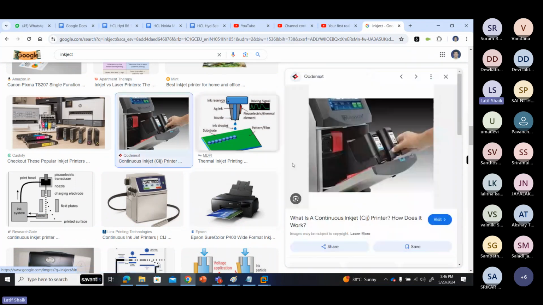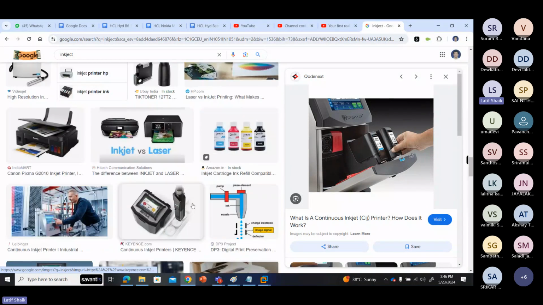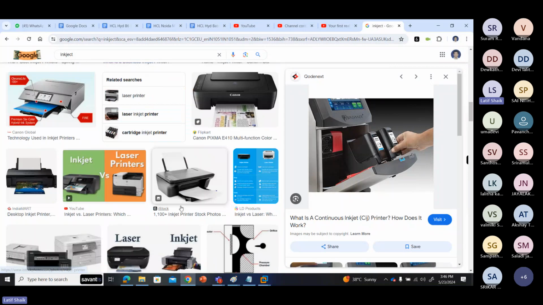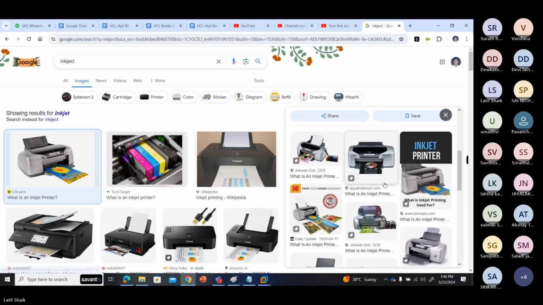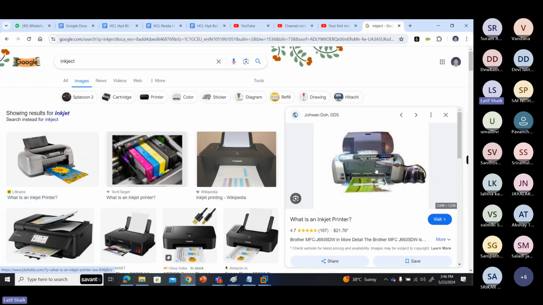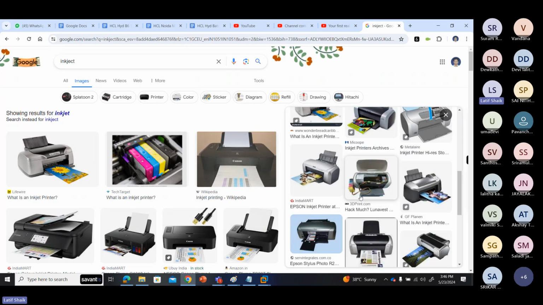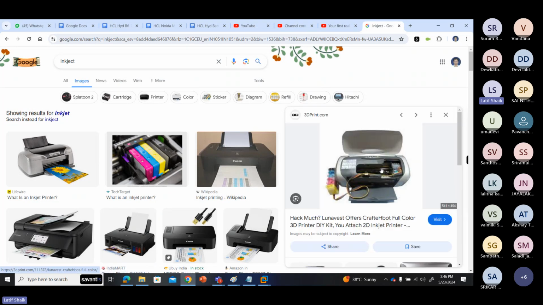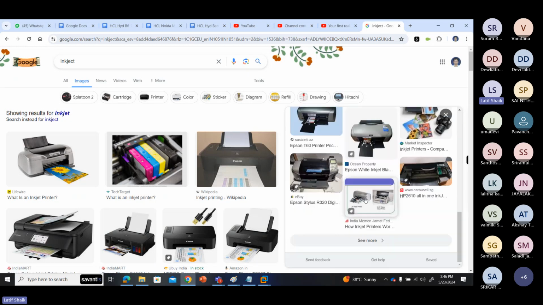What is this cartridge box? It contains ink inside. Using piezoelectric displacement or maybe thermal energy, the cartridge has nozzles that pour the ink on the paper.